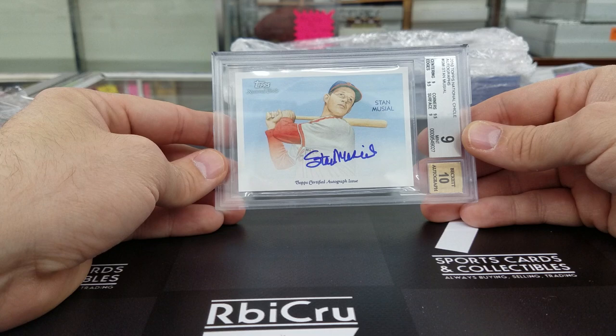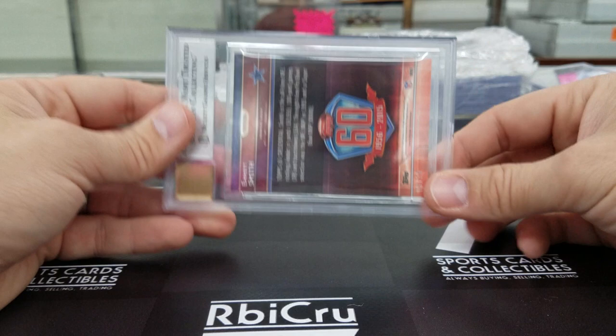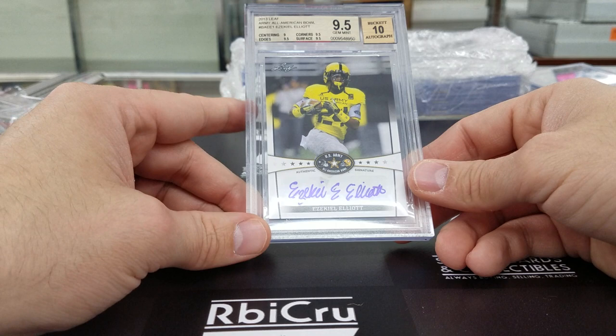Pulled at our shop for Connor — 9, 8-5, 9, 9 with a 9-10 grade. Hoped for a gem but still 3 of 10. Pretty sick card. Congratulations Connor. Ezekiel Elliott is pretty hot right now — how about a Leaf auto, 9-5-10? Three 9-5s and a 9. Pretty good right now, and that autograph doesn't really exist anymore.